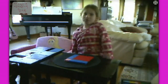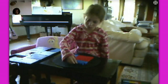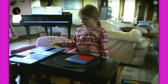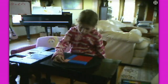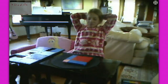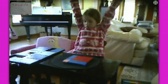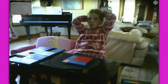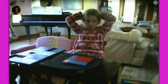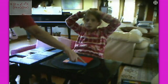Okay. New problem. X squared, 7x, and 12. You tell me the sides. Oh, wow, really? That fast? Okay, go ahead. Tell me what the sides are. X plus 4, X plus 3, X plus 3, and X plus 4. Okay, just need two sides. X plus 3 and x plus 4. And we always read the across first. So across you have x plus 3, and up you have x plus 4. Correct? So always the across.